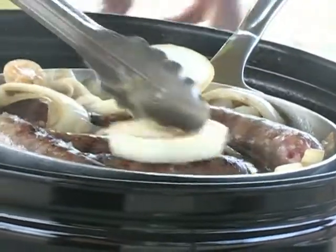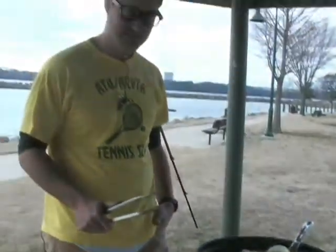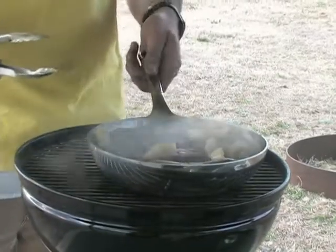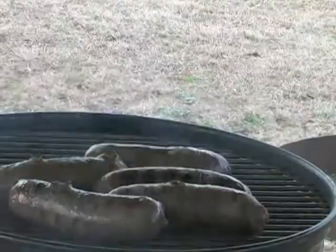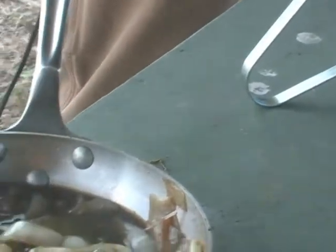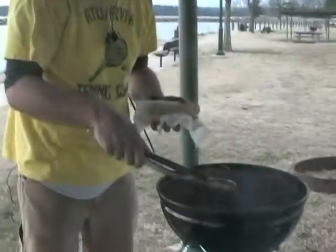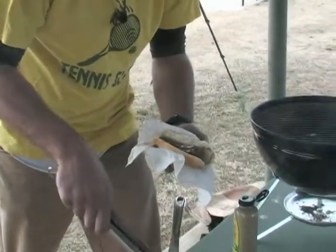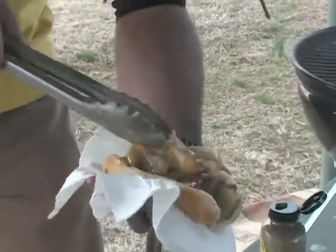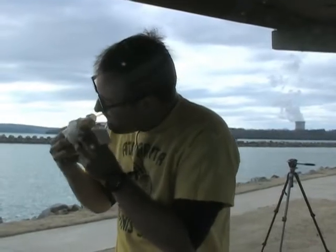I really like using a Shiner Bock or something like that in reality. Through the magic of television, our bratwurst have boiled for five minutes and they're ready to be thrown back on the grill to get crisped up. The main thing with bratwurst is to keep them moving — don't let them burn. Nobody wants a burnt weenie. Now, how I like to top this delicious bratwurst: put it on a heated bun, gather up some of those nice sautéed onions in our root beer sauce, and enjoy. I'm Johnny BBQ. Mmm — that's good.